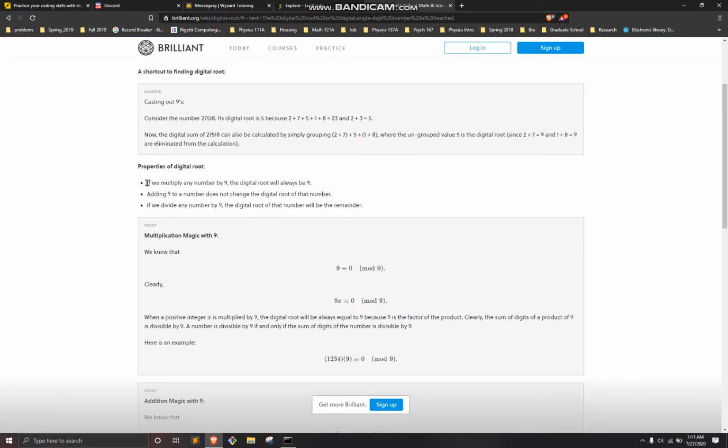If we multiply any number by 9, the digital root will always be 9. If we divide any number by 9, the digital root of that number will be the remainder. Multiplication magic with 9, we know that.